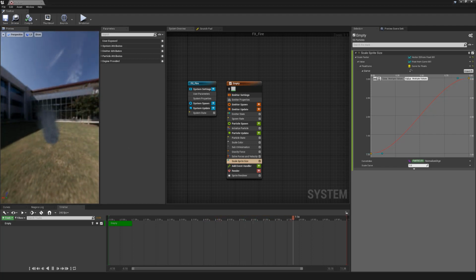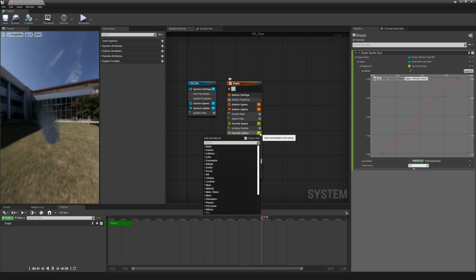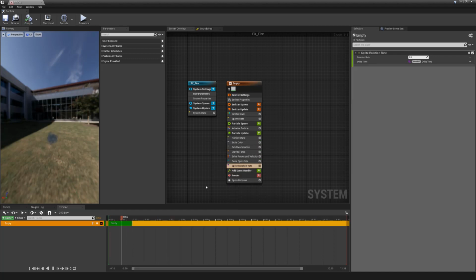The last thing that I want to do here is add in a little bit of rotation rate. So I'm going to hit the particle update, hit rotation rate, click on sprite rotation rate, and nothing's really happening here.